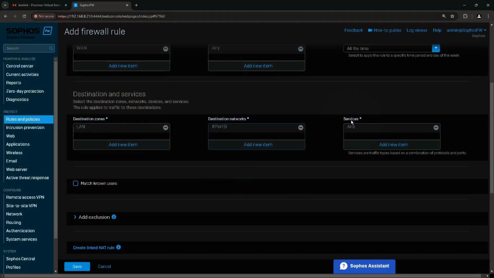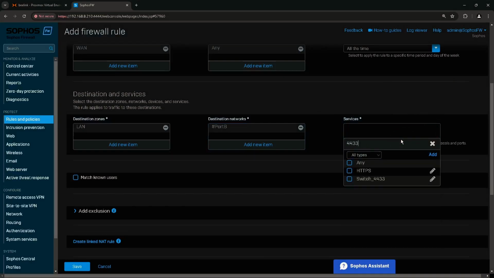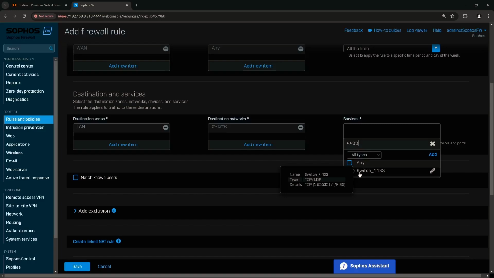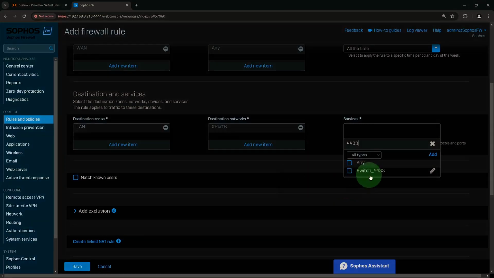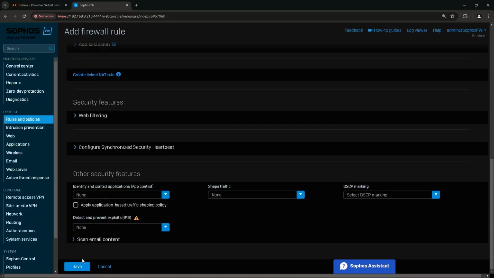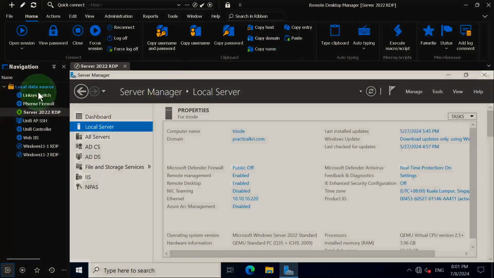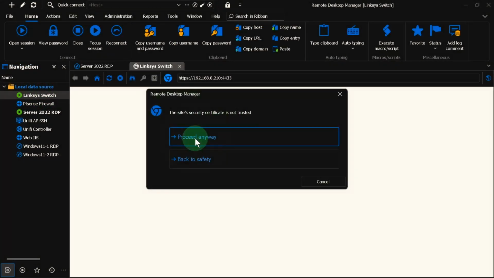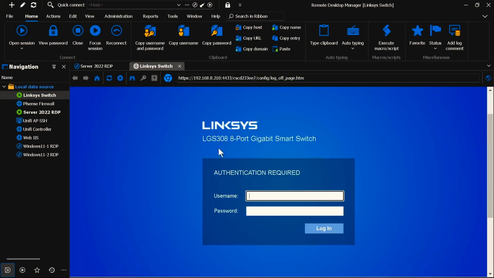For the services, select the object name for port 4433, then click Save. Back at the Remote Desktop Manager, double-click Linksys Switch to launch a web session, and we have access to it.